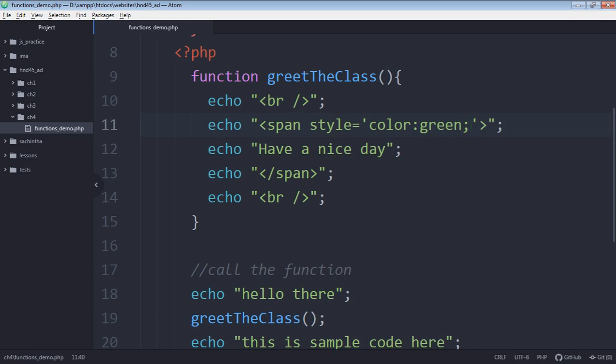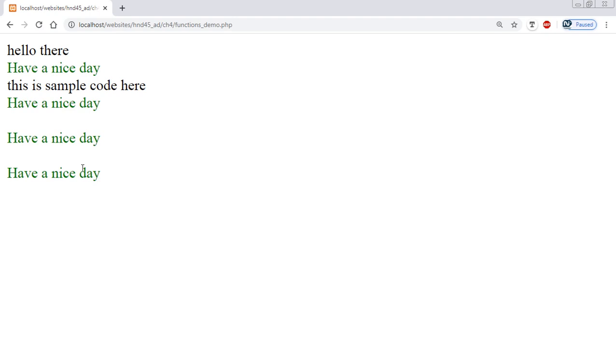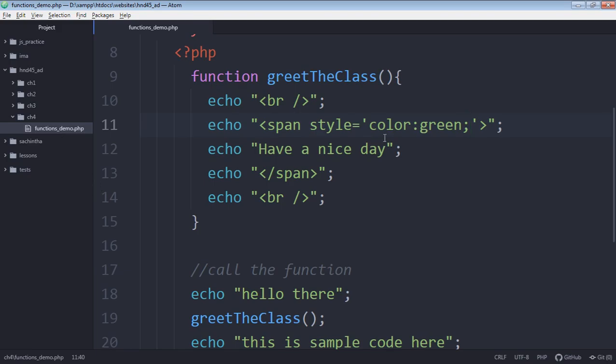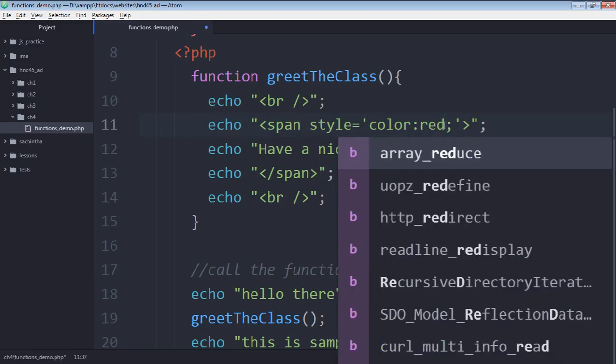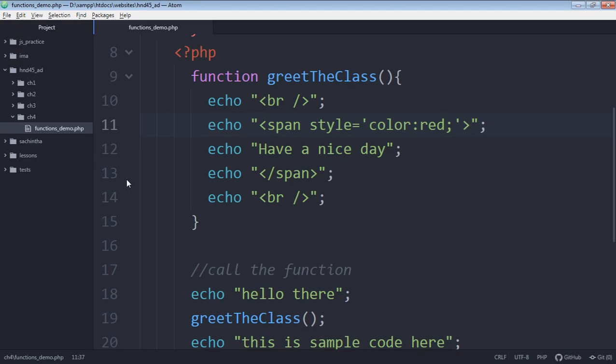Let's give it a try and see how it looks. Green is not very visible, so you can put a color which is more visible. There you go, it's much more visible, and the formatting has been applied to all the places, and it's working fine.